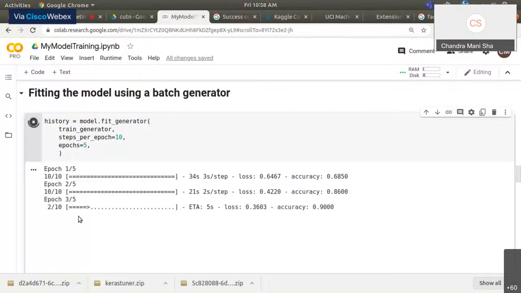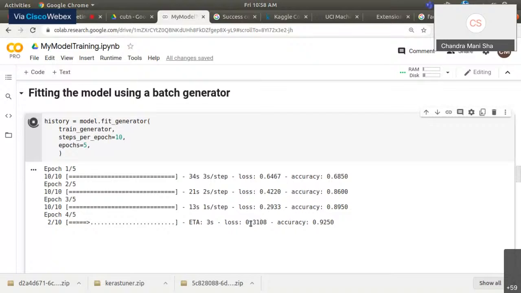And just after 3 epochs we are getting 90% accuracy, and the loss is also decreasing.